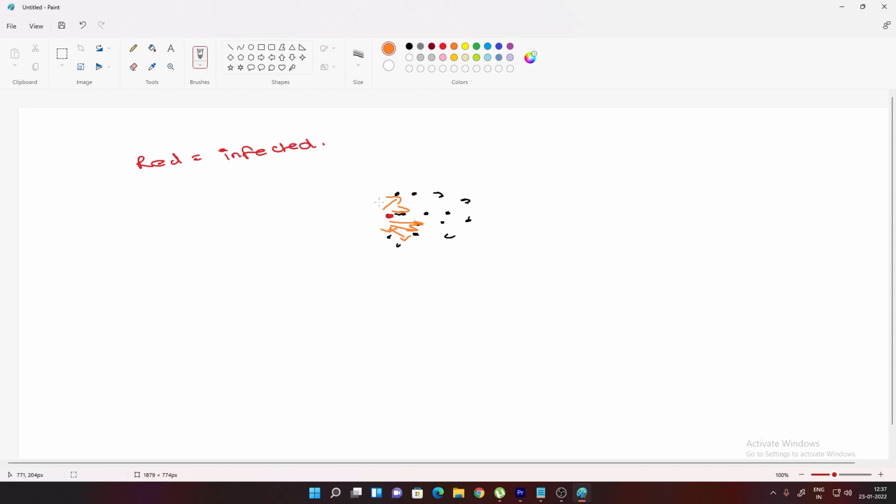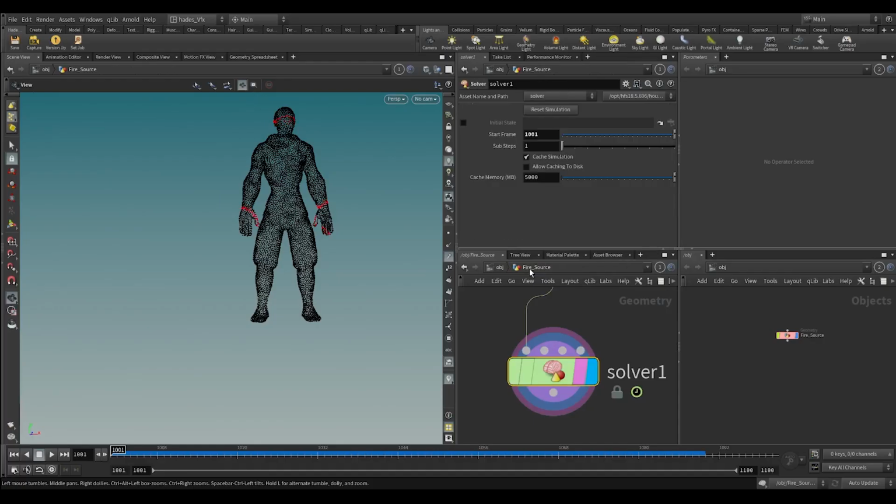Now it comes to the for each loop. It's going to make every point infected which is nearby to an infected point. So our one loop is over. In the next frame the solver calculates again, but now our previous frame has more infected points. Now these infected points will look to their closest points and infect more points. This is going to loop again and again in every frame until all the points get infected. I hope this is clear to you. Let me know in the comments section.